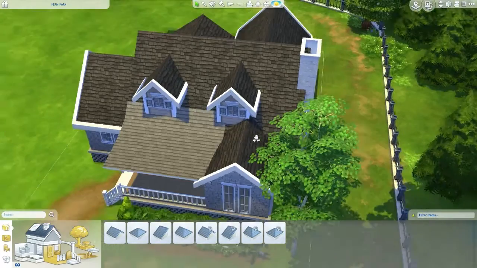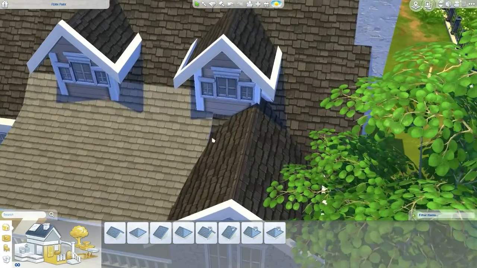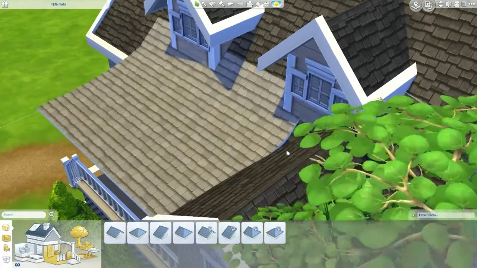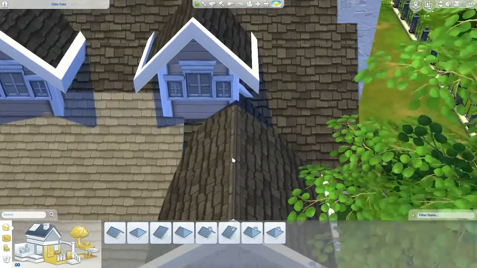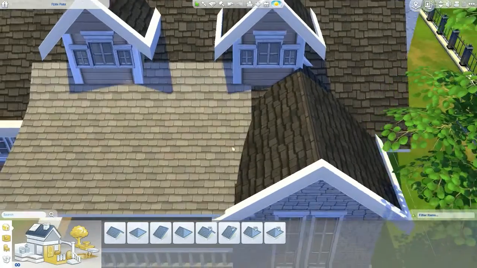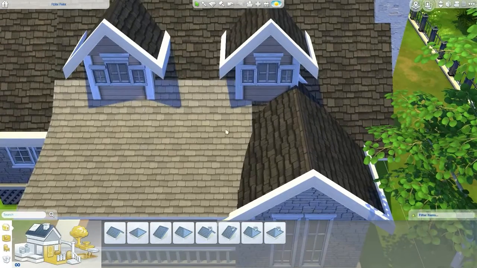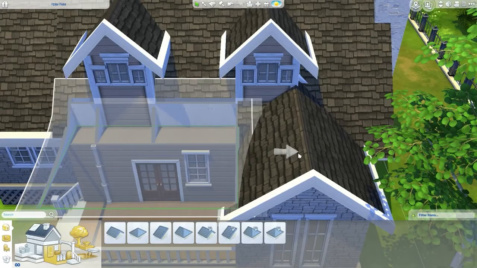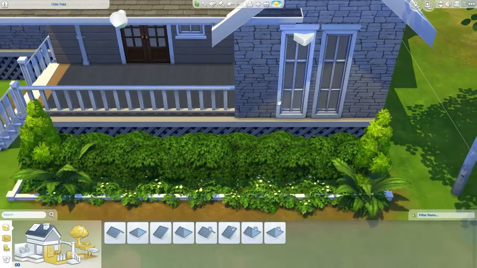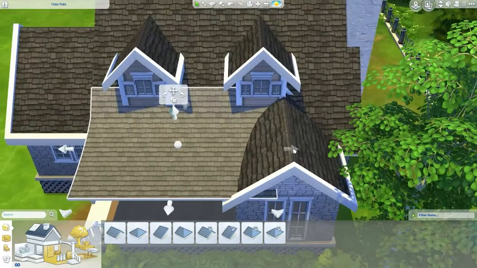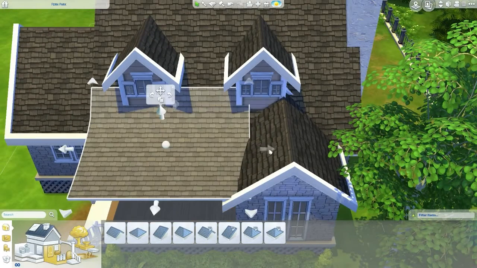So now let's take a look over here. Yes, this is exactly what I thought was going to end up happening. You can't go all the way in with the roof. Ideally you'd want to extend it to where it went all the way and worked up nice right there, but as you can see, it goes in and we want to minimize that. How are we going to do that?